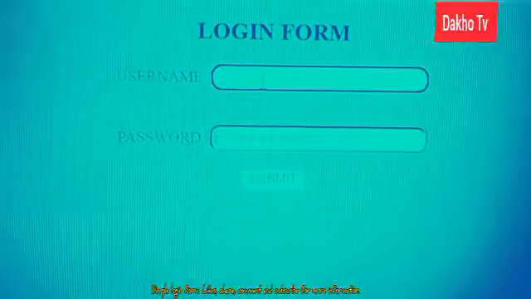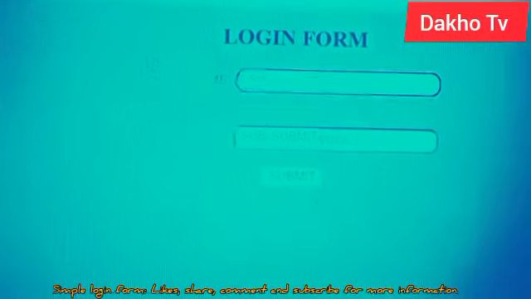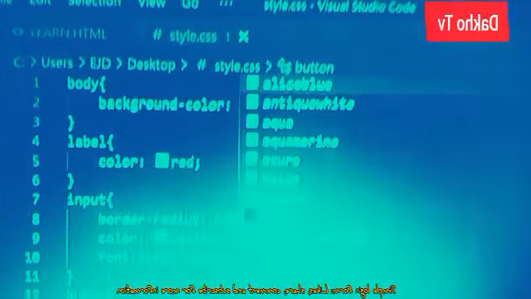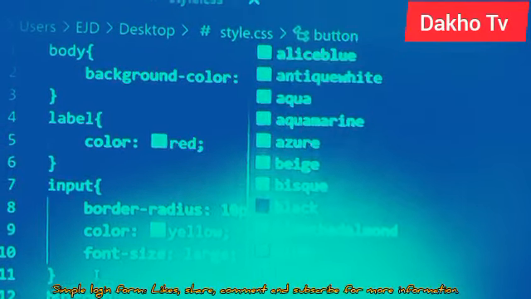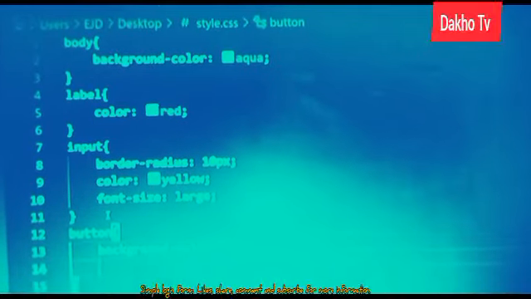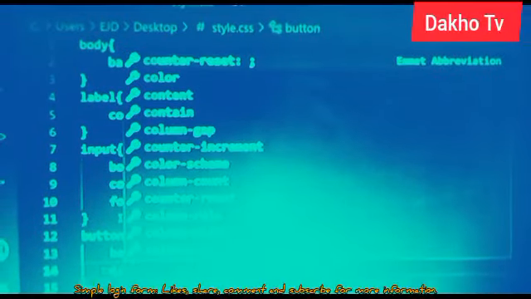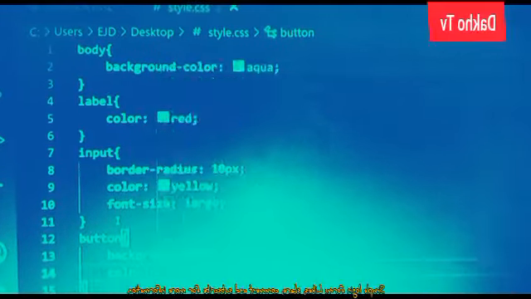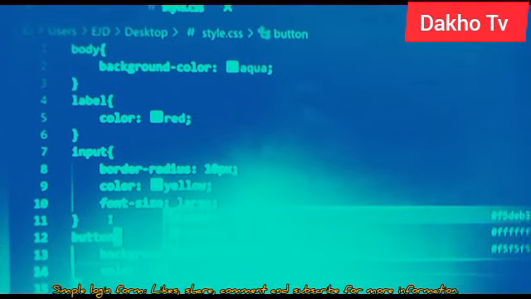Now if we type, instead of the yellow color, background color, and maybe blue. Yes, it's blue background color. And the color of the words, maybe color, maybe white, white color.